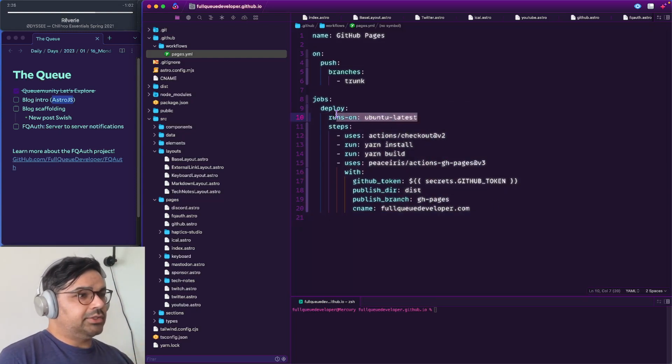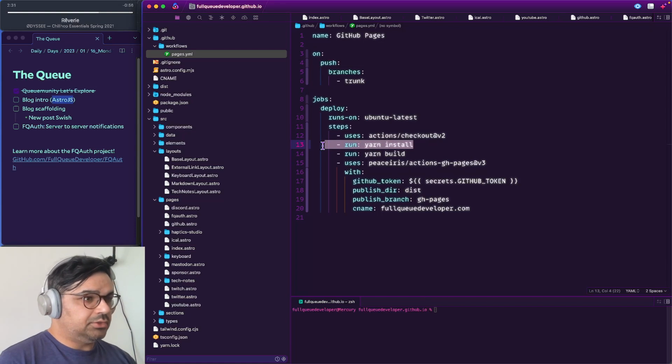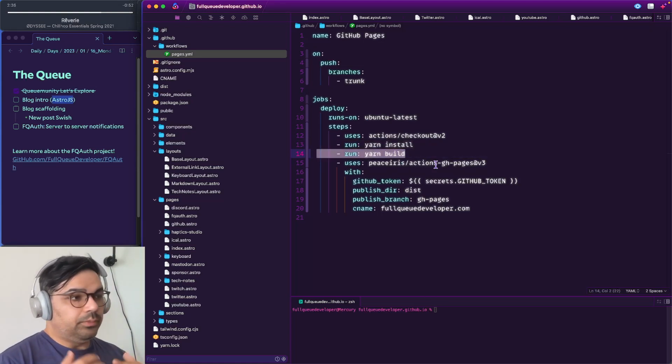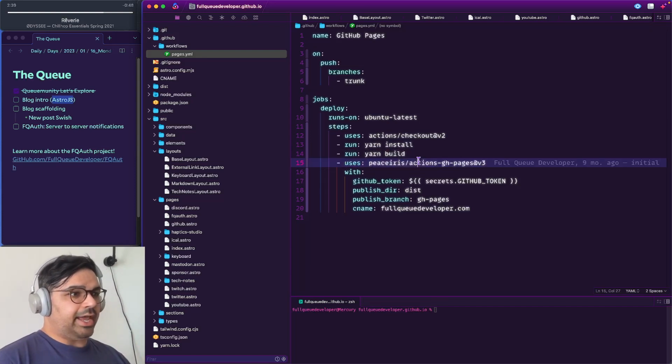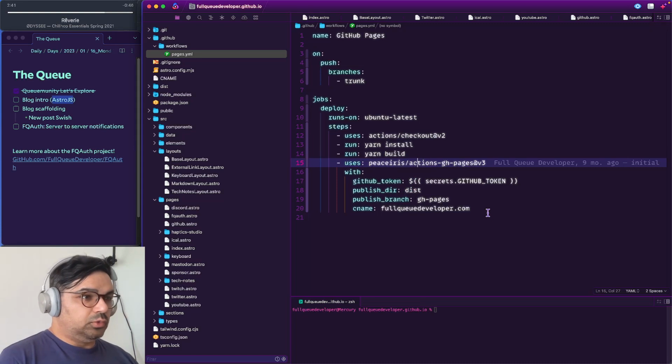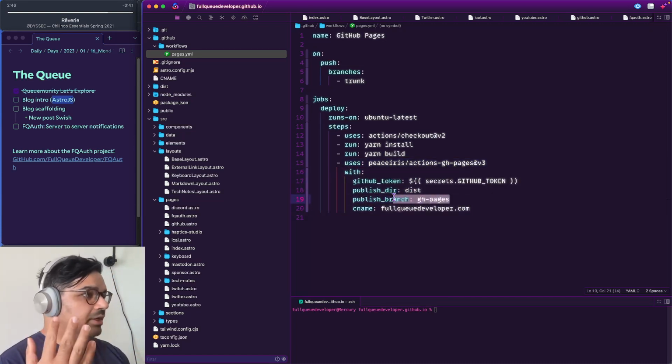It's on Ubuntu latest, which has Yarn and Node and all that already installed. I just need to say yarn install to install Astro, yarn build, which will build the website. And then I use the GitHub Pages action to publish it to the GitHub Pages branch, which is how GitHub Pages works.